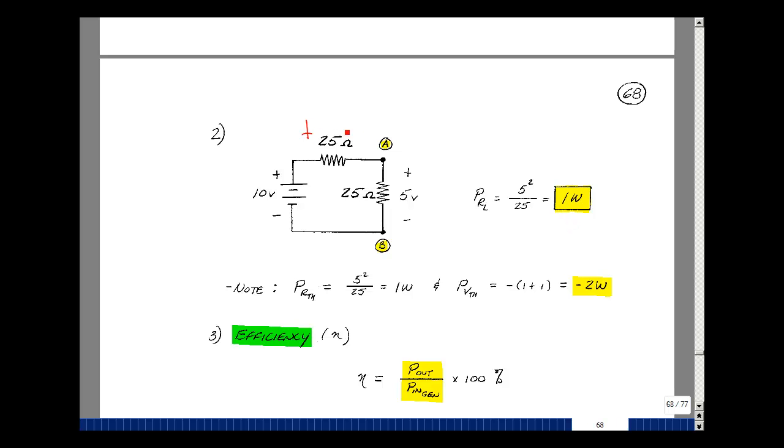Now there's also 5 volts across here. The voltage squared divided by the resistance, or the power dissipated in that resistance, and that would be 1 watt also. And our voltage source then is absorbing a minus 2 watts, or you could say that it's generating 2 watts.